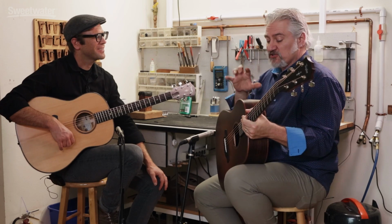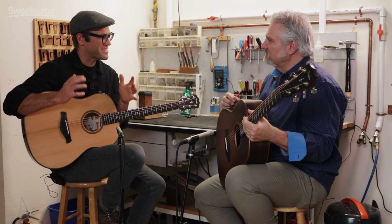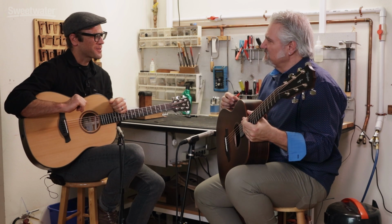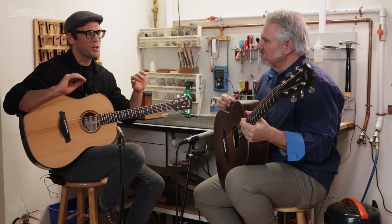Right, right, absolutely. So one of the things that really strikes me about these instruments is how versatile they are. Your pick player, your fingerstyle player, you can use them in so many different situations. And of course, Taylor's guitars in general are very versatile instruments. But how does something like this sit in family-wise, along with a grand auditorium? Okay, so the grand auditorium guitars, that's Taylor's quintessential modern acoustic guitar, right? It is vibrant, it's articulate, it's precise, it's balanced. It does all the things that our guitars are known for. Right. Really, Taylor has a characteristic sound, and that's like the poster child, right? Right. So it makes it a very versatile modern guitar. This is also a very versatile guitar, and it has a lot of those similar qualities. But the personality is totally different.